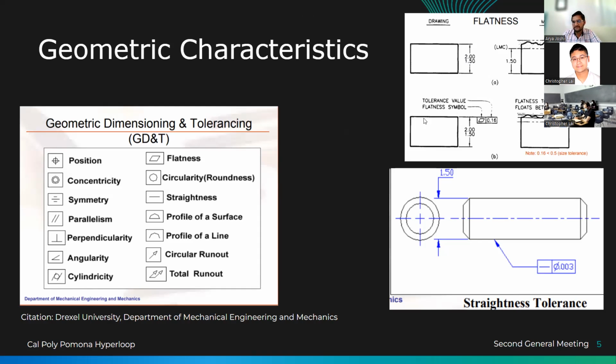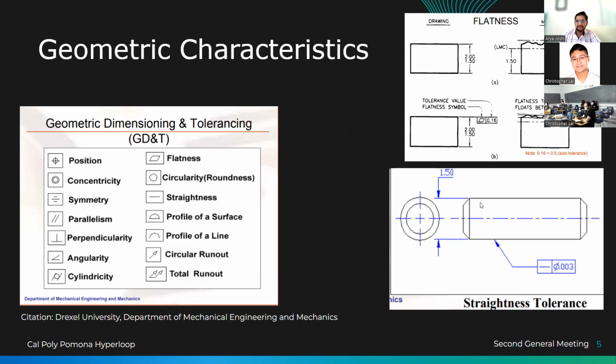So we want the surface to be flat, and we're willing to accept a tolerance of 0.16. So you can see that on the left, and you can see that on the right, where the deviation between the top curve and the bottom curve is around 0.16. So that kind of informs the manufacturer or whoever's making this that they're willing to accept this much deviation in the smoothness of the top.